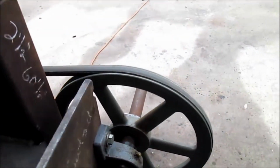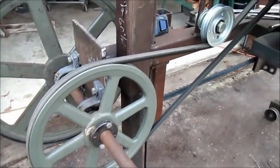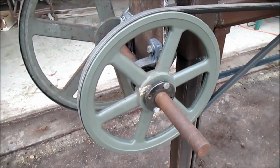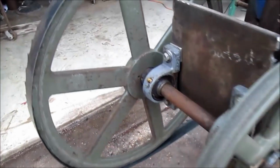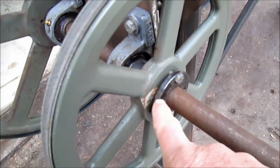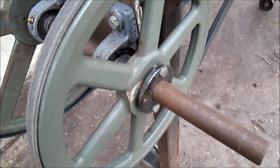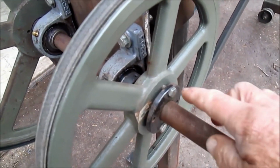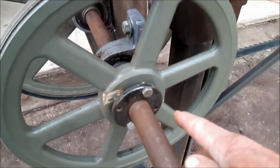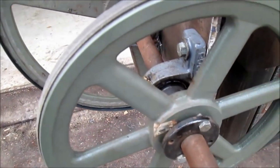The pulley on the back of this that is attached to the drive on the motor, or attached to the pulley on the back of the motor, is 11 1/2 inches in diameter. Now they make two different types of shafts. One, you could use this little squeeze collar or whatever they call it to tighten it up and keep it in place, or the one that presses on the shaft. I preferably like this type here because I can move it very easily if I need to. Pull the screws out, put them back in these two holes, it pulls this out, put them back in, it tightens it back down in the place you want it to.